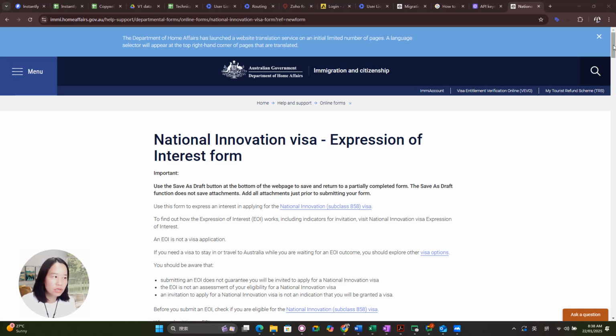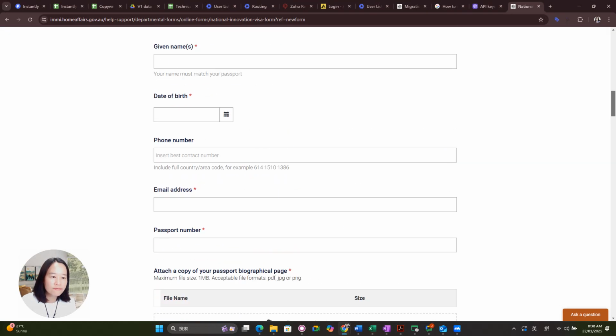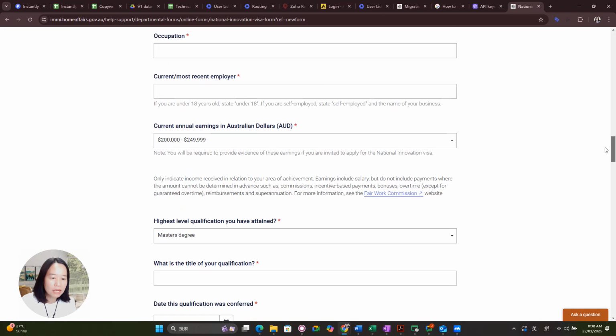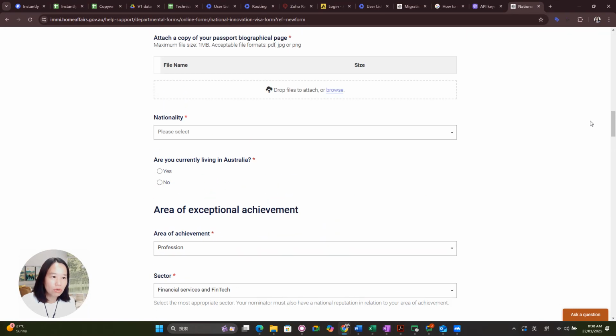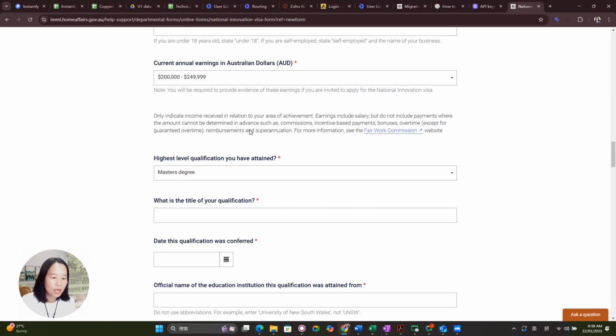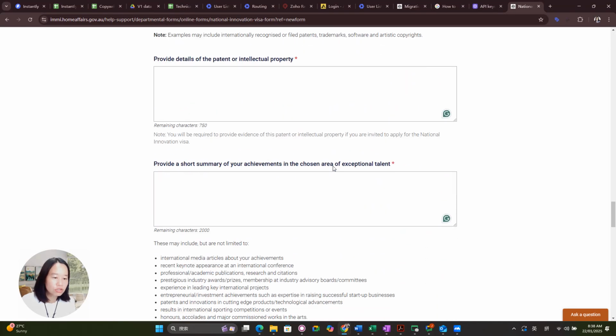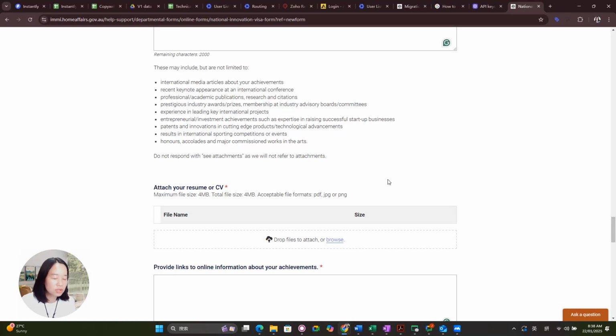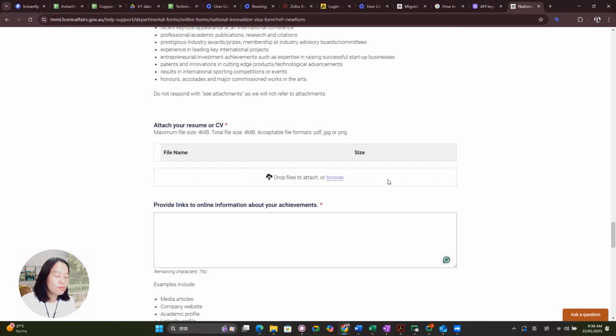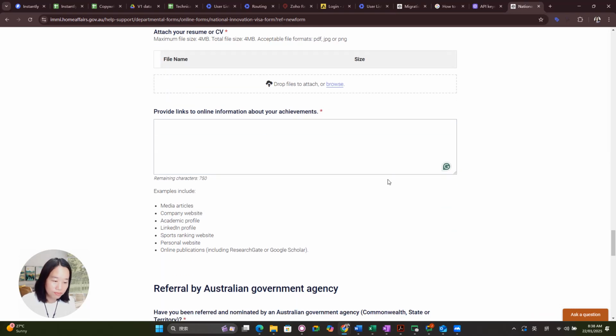Now, this is because the form only asks very minimal questions about your name and your passport. The only things they ask you to upload are your passport, qualifications, anything to do with publications, and a CV. That's it, three types of documents. If you communicate with the National Innovation Team, they will tell you that they do not accept further supporting documents. If you believe you're eligible and your circumstances have changed, you simply lodge a new EOI. That's what they're probably going to tell you.